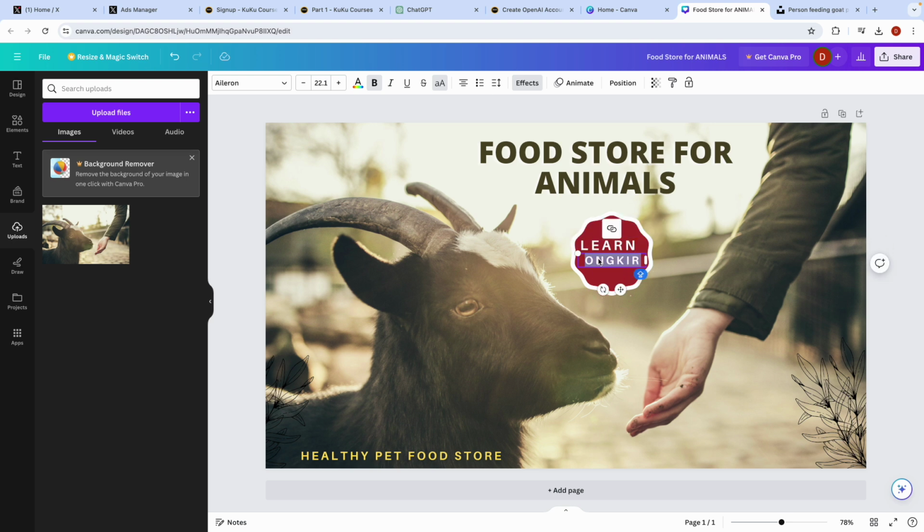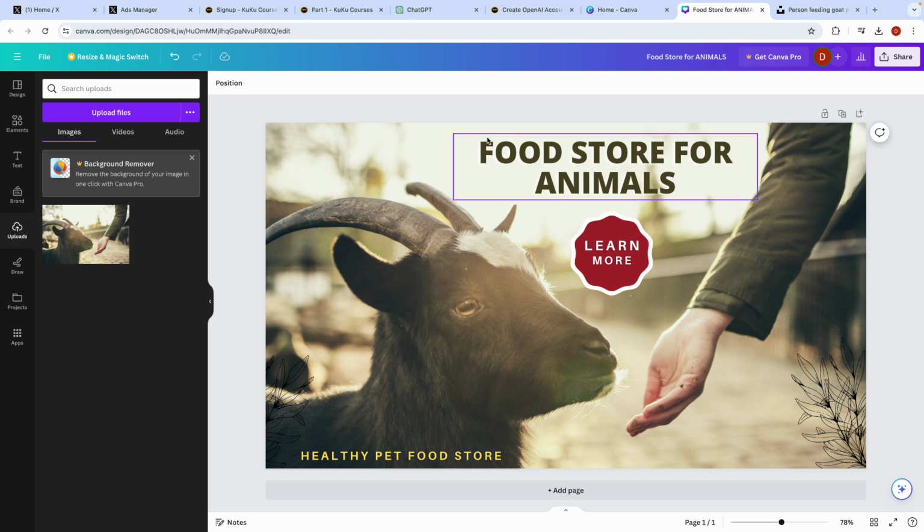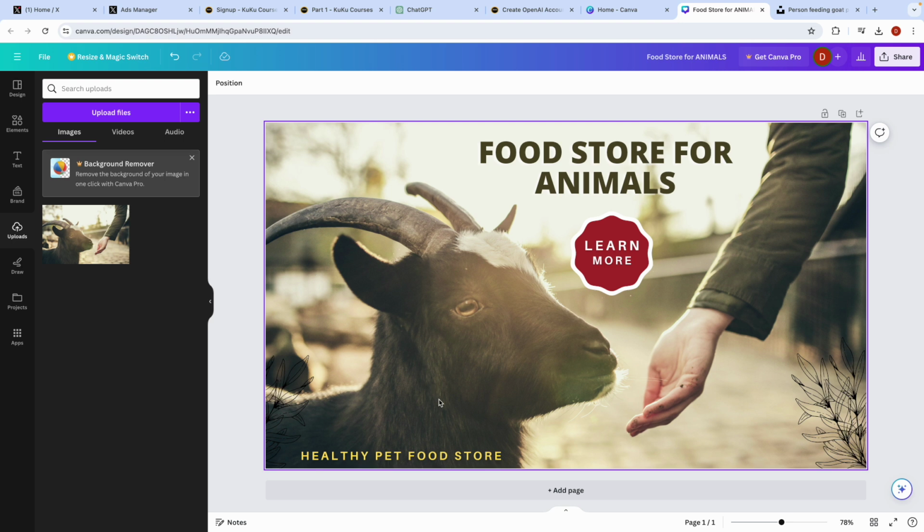This is how I can create some creatives. You can see just by doing drag and drop, we have created a very stunning looking ad creative. It's very simple, very easy.